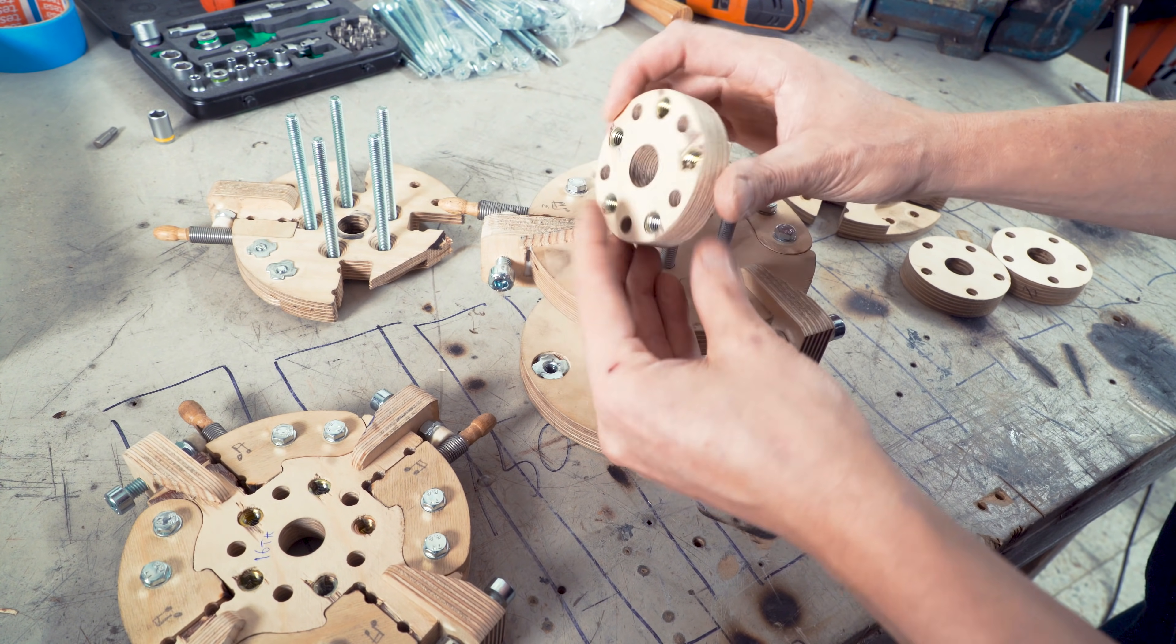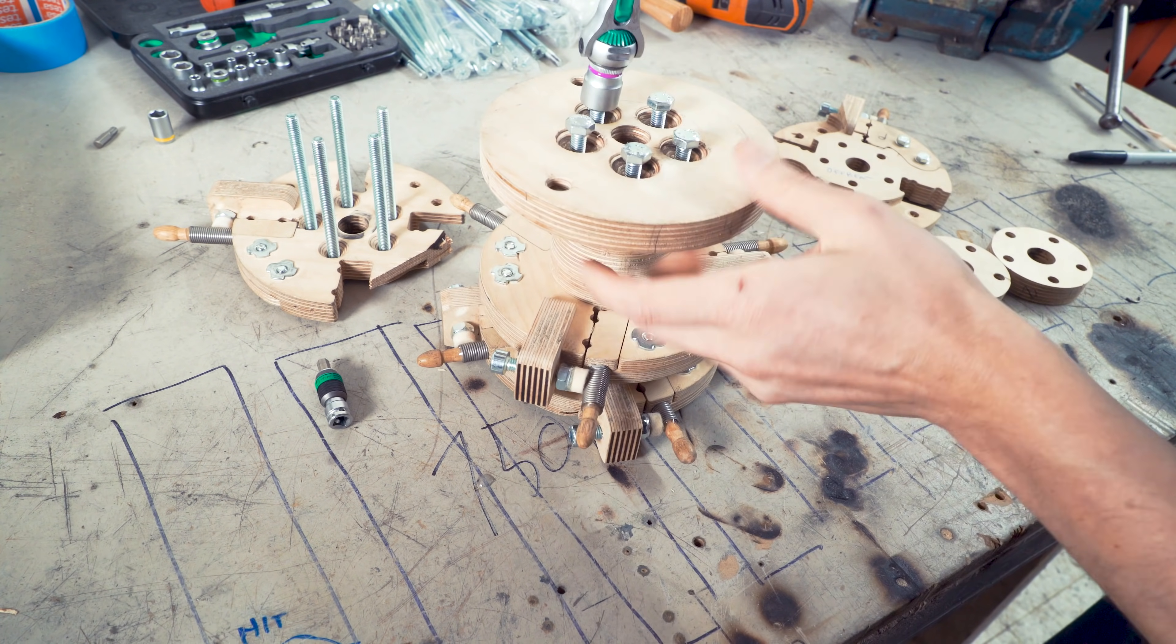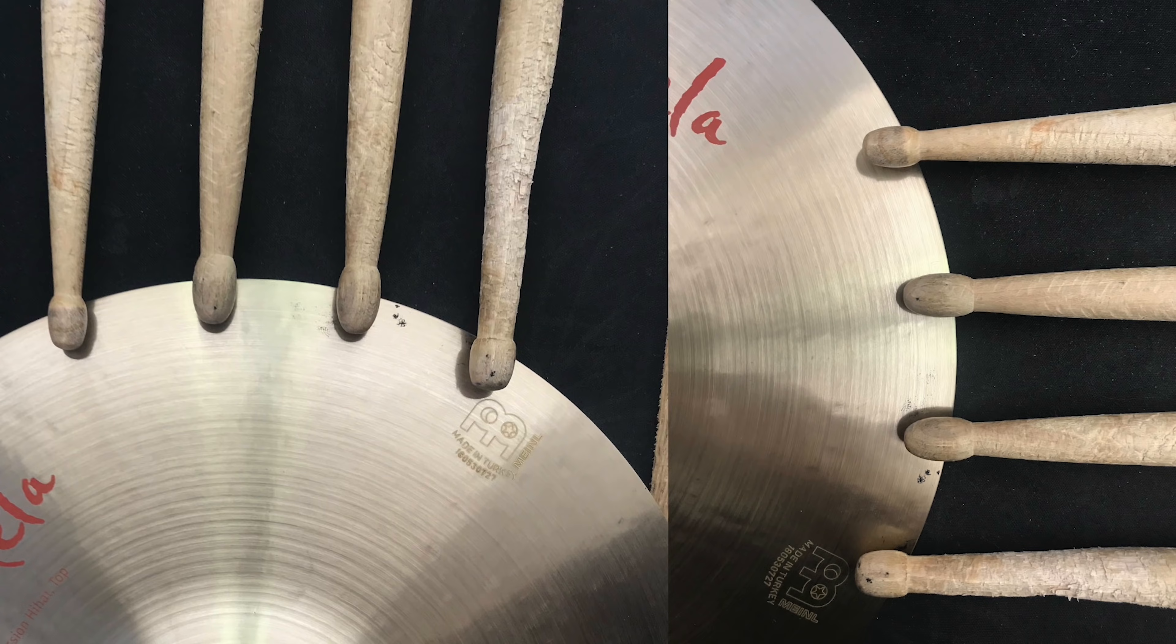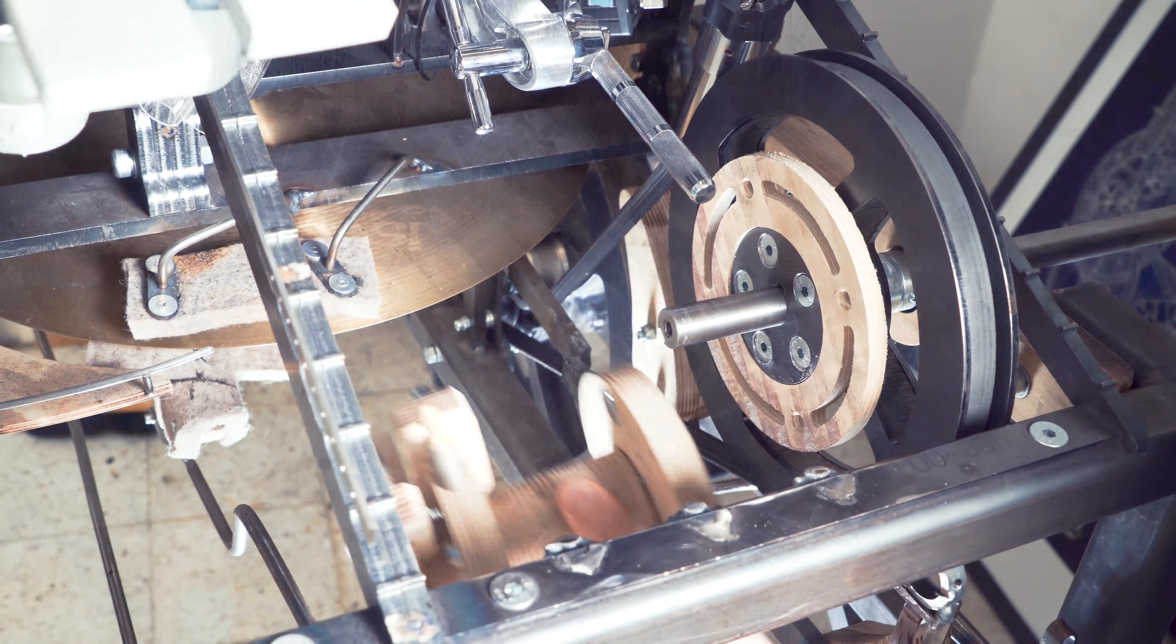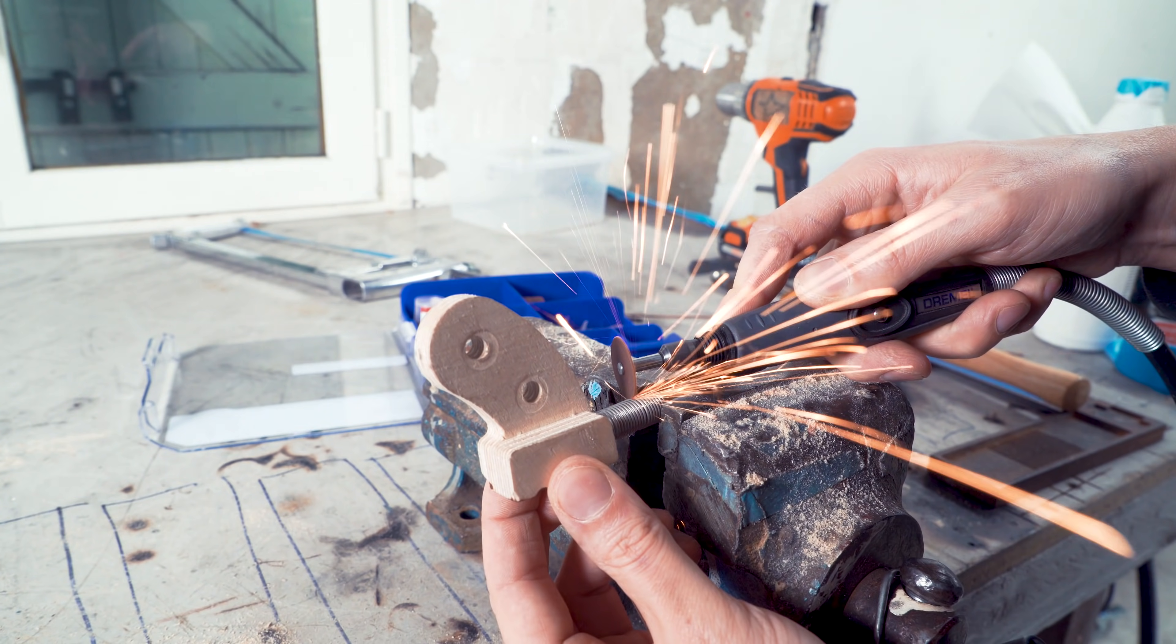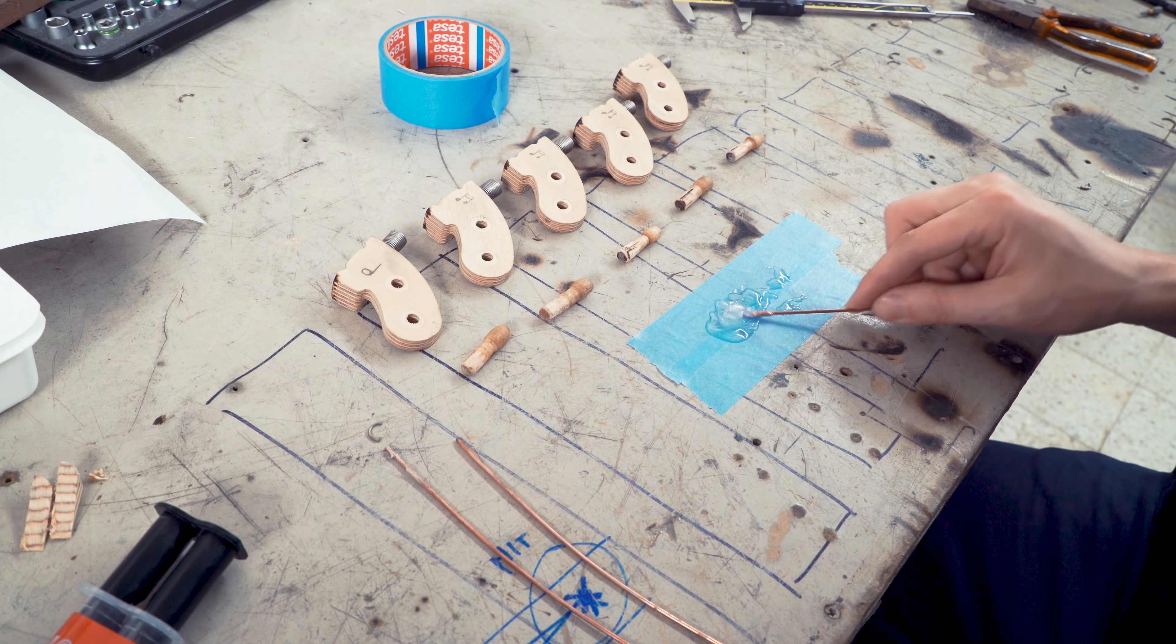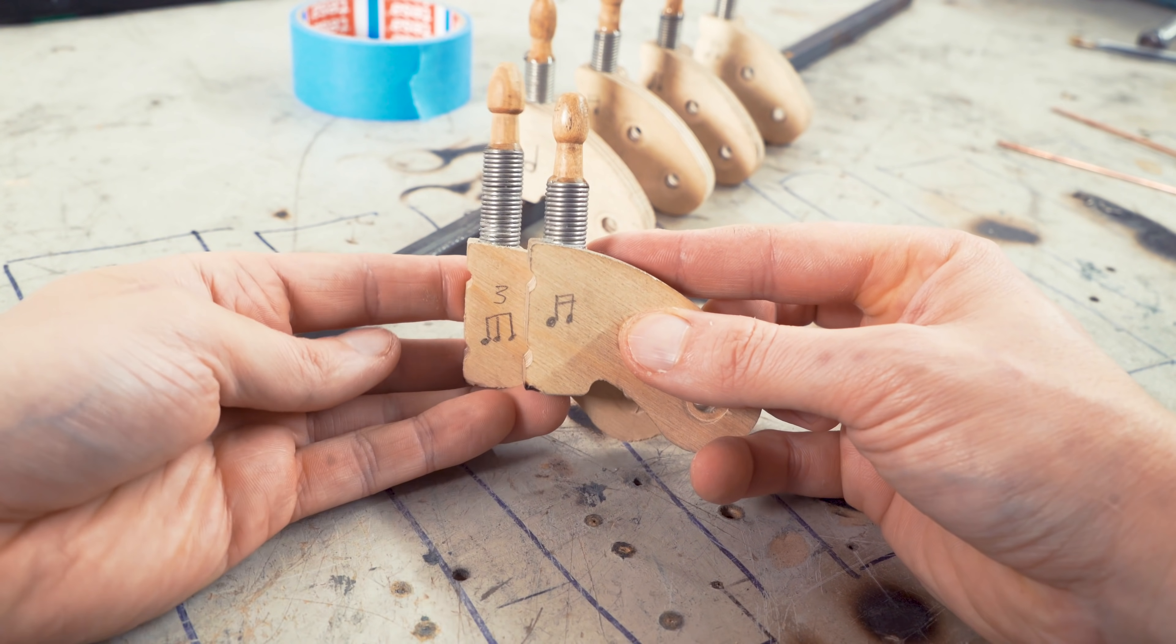So just when I was about to assemble everything onto the machine, it suddenly struck me. Do you remember I said it was important that all the beaters had the same length? That is not true. It's very important that the beaters have different lengths. Otherwise they don't hit the radius of the symbol correctly. I don't know why I forgot this because I had planned to make the beater's different length from the beginning of the process. I just forgot about it. So I had to backtrack and cut some of the beaters open and make them shorter. This was a huge setback and took a lot of time. Here you can see the height difference between a short beater in the middle and a long beater on the edge.